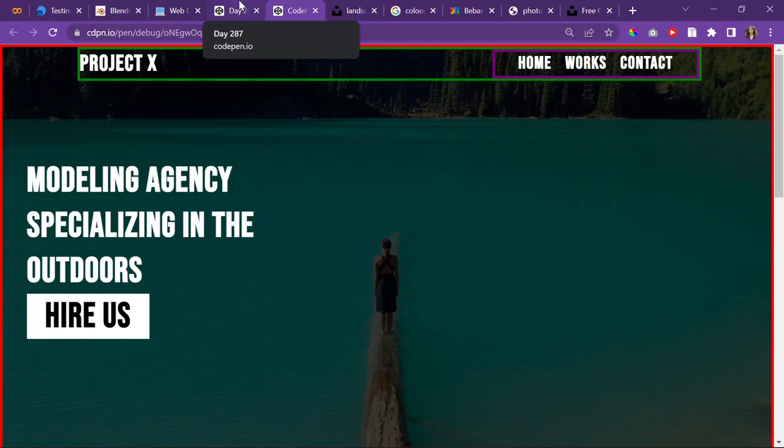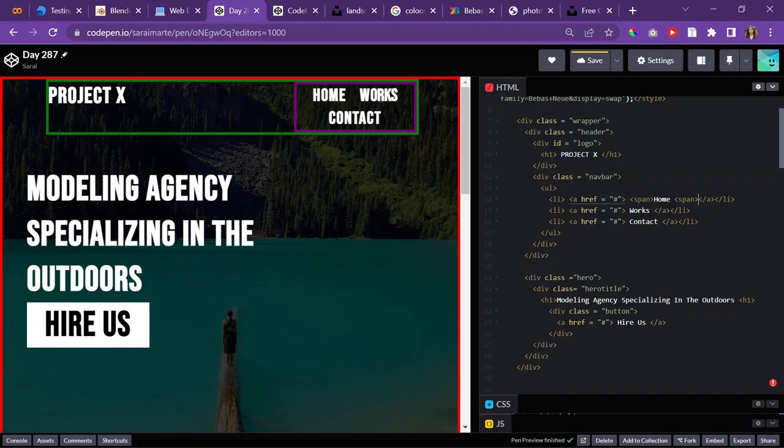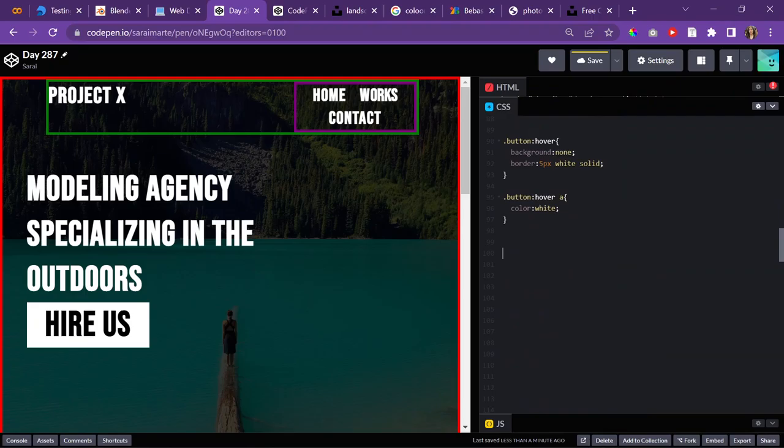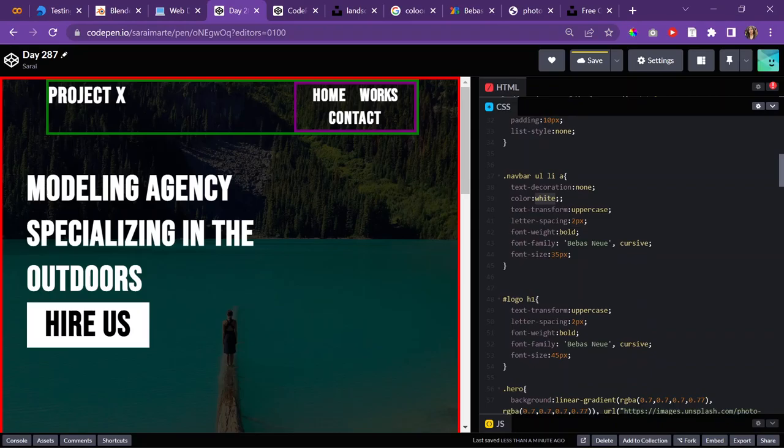I think what I'm gonna do is I'm gonna go to my HTML and I'm gonna just do a span here. For the span, I'm going to leave it as it is. I'm gonna do a span and then the color is gonna be white. It's already white, but then what I'm gonna do is over here, I'm gonna change it so that it's kind of like a gray color. So instead of this, I'm going to do light gray. Gray. I hate that color, really ugly.